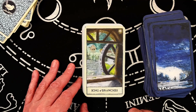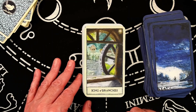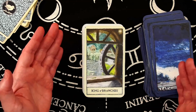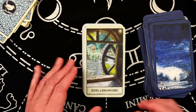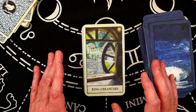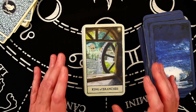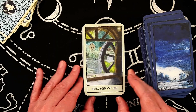This is an interesting deck. I can definitely see myself using it, but it's more like you're in a dream world. It's almost like you're tapping into your subconscious to really step out of reality a little bit, not fantasy exactly, but just step away and reflect on the cards and images. Beautiful.